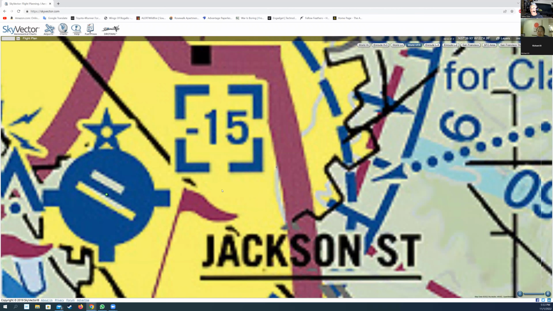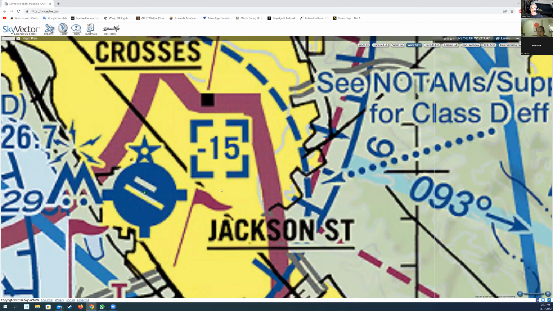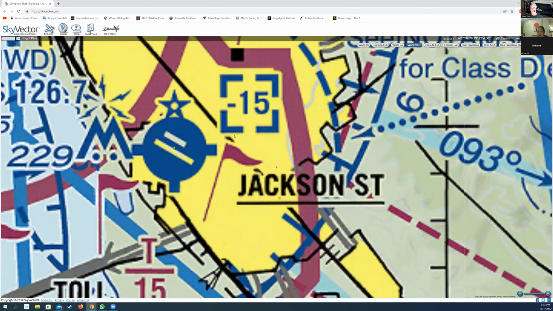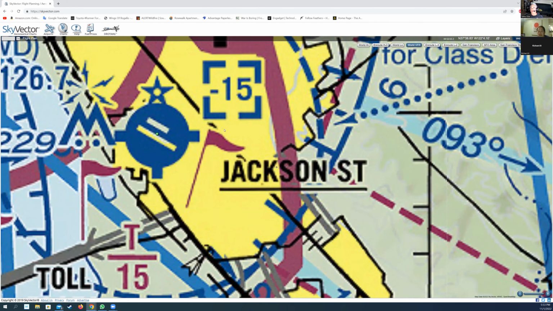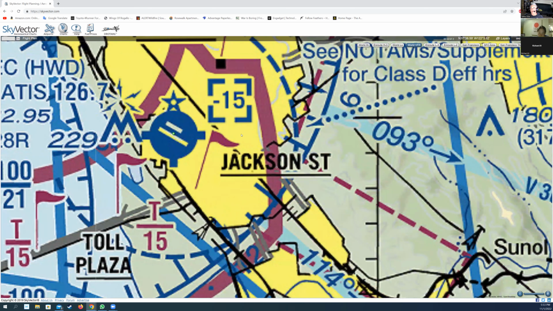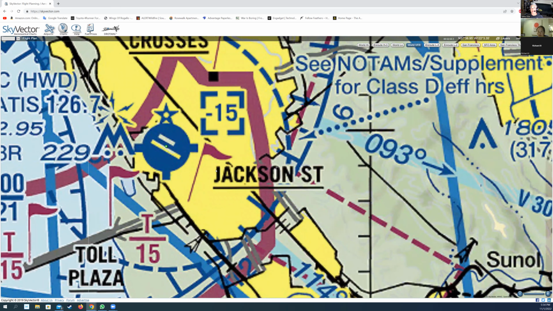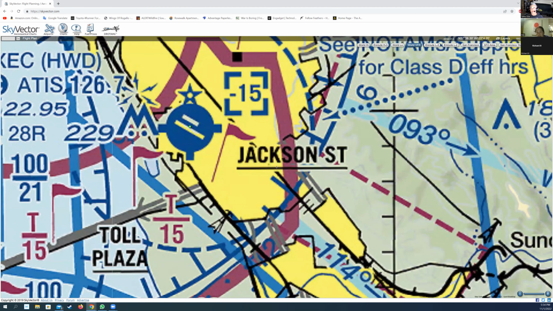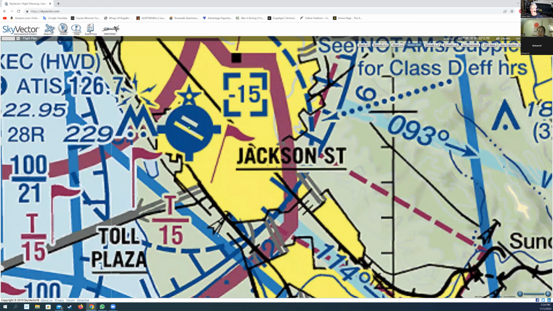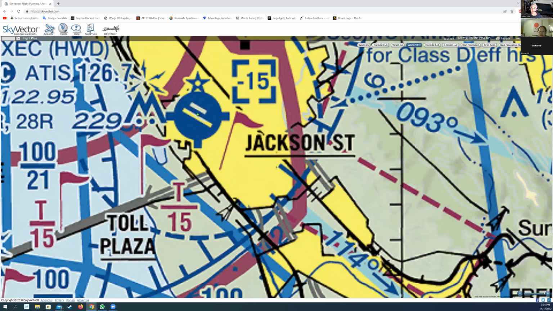Well, 1,500, but what's the dash? So it's a minus, it's below 1,500. Now, why would it be below 1,500? It's 1,500 and below because it's within another airspace. Right. Now, it's sitting under another type of airspace, right? Okay, now we're segueing right into where we want to go.